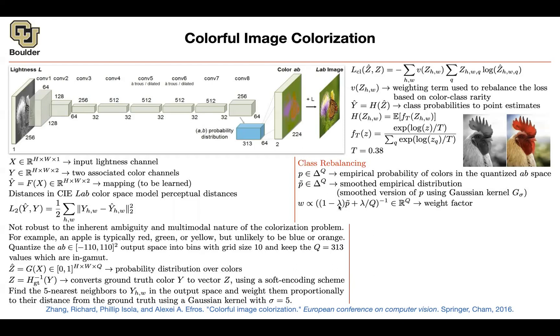And to see if this makes sense, if you set lambda to be 1, this term is going to end up being 0. And then you're going to have 1 over q, which is just the uniform distribution. You are putting uniform weight on everything, which is not a good idea. So lambda is a hyperparameter that you need to choose. And then there is going to be a normalization constant here, because you need them to add up to 1. And then you're going to determine that normalization constant in a way that the expected value of w is 1. And this is going to give you the normalization constant that you're looking for.